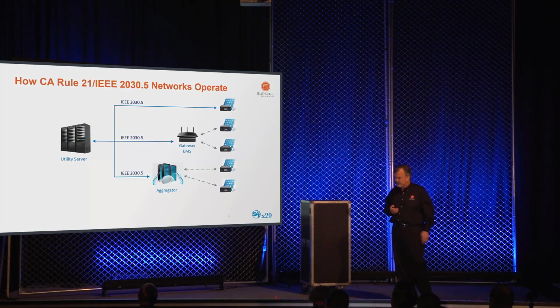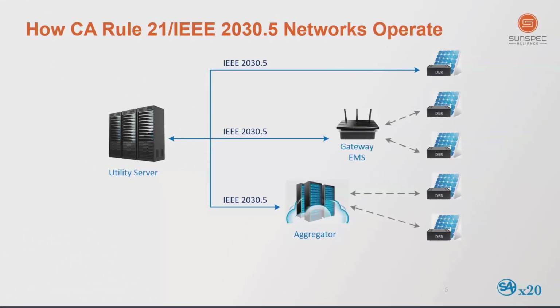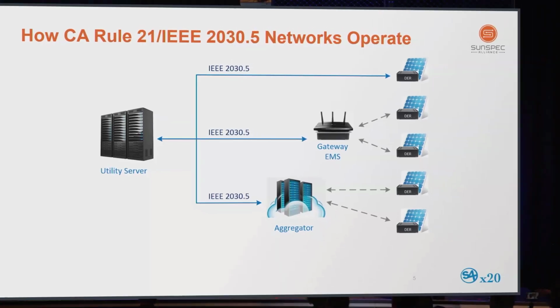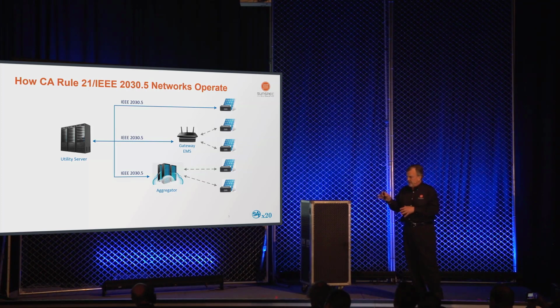And so what you can see from there is that we're building up a very large network and therefore a very large attack surface. So let's talk about the complexion of that attack surface. In the California context with the Common Smart Inverter Profile, they've defined 3 distinct paths for distributed energy resources to communicate back to the utility. One is directly from the DER system to the utility server. This is actually the least preferable path from the utility standpoint, which doesn't really want the responsibility of interacting with all these small systems. And so there are 2 other pathways.